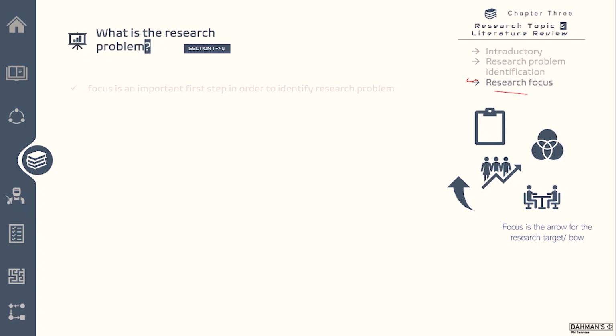So as the outline suggests in this section, it's focus. I'm not going to stress the importance of focus, how important it is as a first step for any research, actually for any solution of a problem that you set your journey to find a solution for. Focus is the most central point, and I see many researchers have failed either to deliver the expected result or even to proceed further because they didn't really have focus. You have business models that failed because they didn't have specific focus. So focus is really, really important.